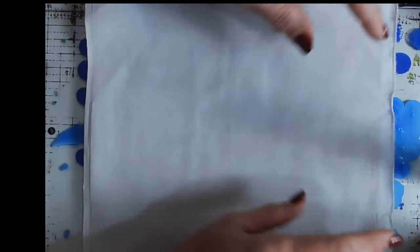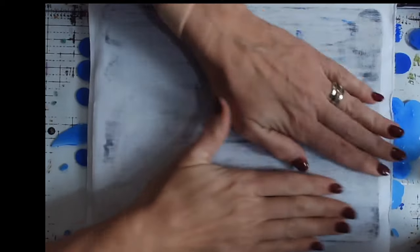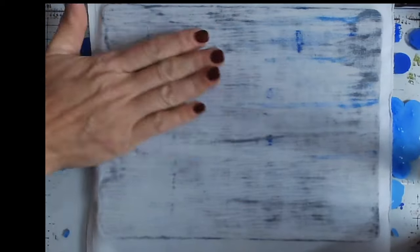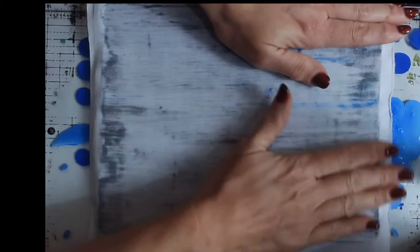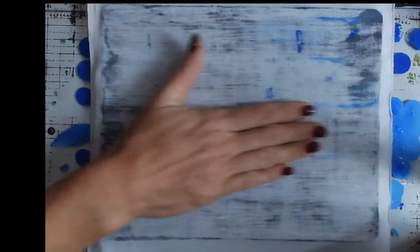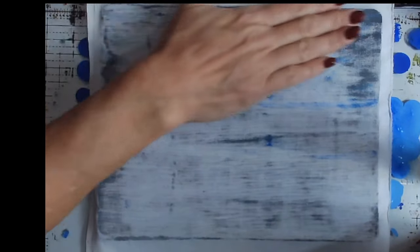I'm going to take my piece of white muslin and put that down. I can tell the paint is coming through — that means I put on more than I needed to. I say too much paint, but it's not like it hurts it at all. I just didn't need to use quite this much, and I'm going to leave this on for a good maybe 20 minutes. We've been here on camera for 30 minutes now, so that means that the center one could, should, might possibly be ready.